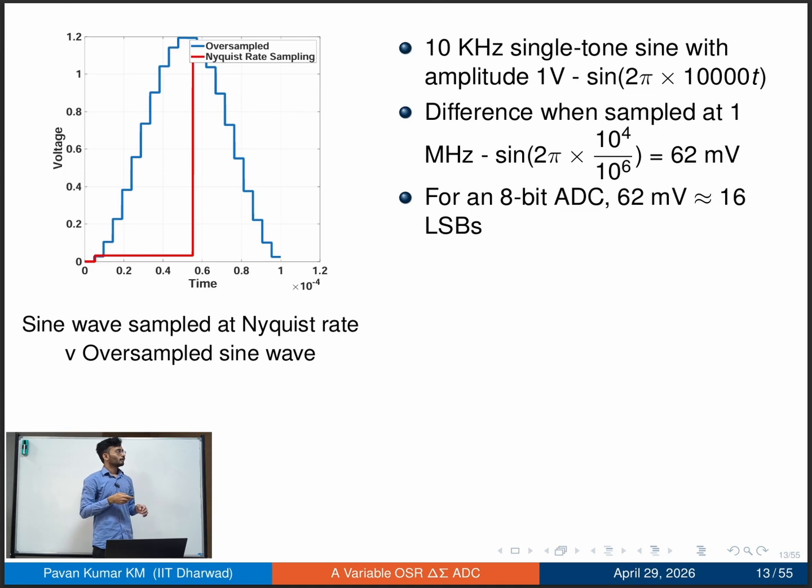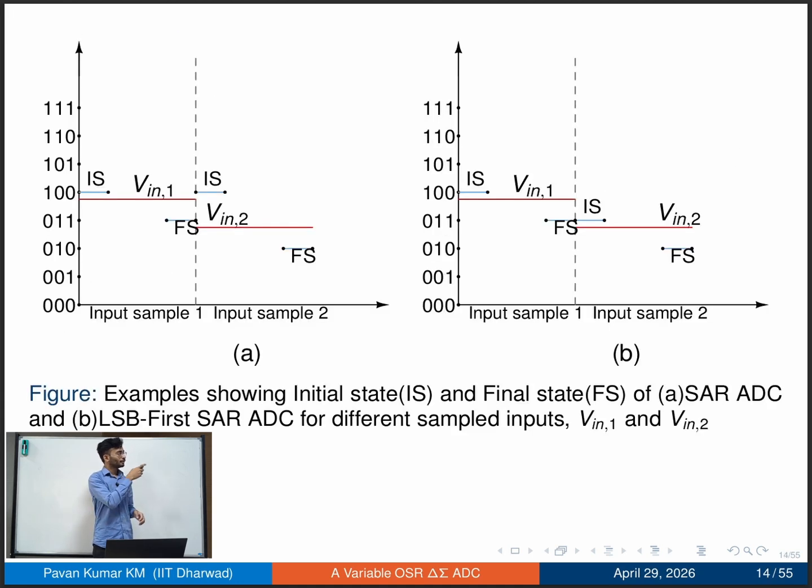So, the idea is, in a SAR ADC, after each conversion, it basically resets to midpoint. So the initial state, in the case of a 3-bit ADC, is all zeros in a conventional SAR ADC. Instead of resetting after every cycle, we will continue from the previous state itself, which is shown in the second figure B. This way, the next output which should be achieved and the current state will be very close to each other. That way, we can converge to the required digital output much faster.